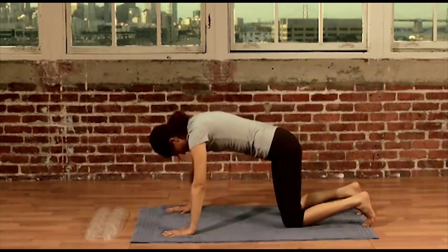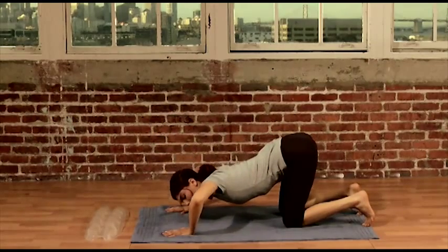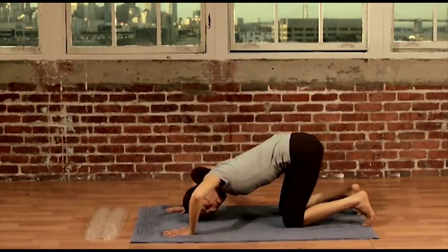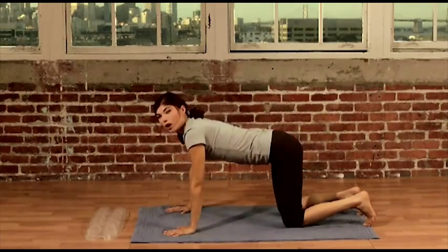And last time, using the strength of your arms to slowly lower your body. And then pushing yourself back up. Good, and then we're going to take a pose from yoga called child's pose.